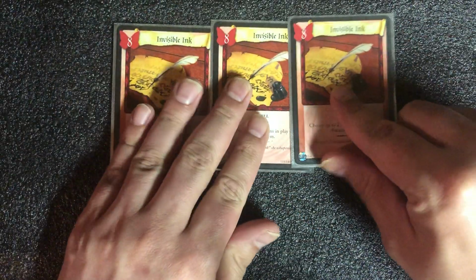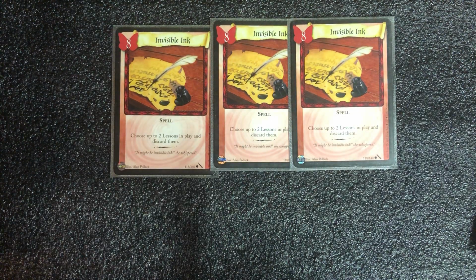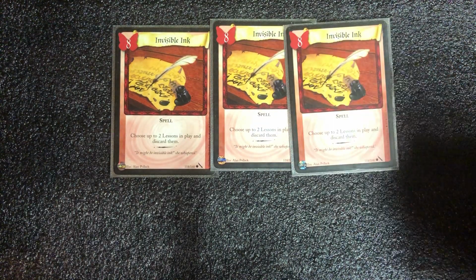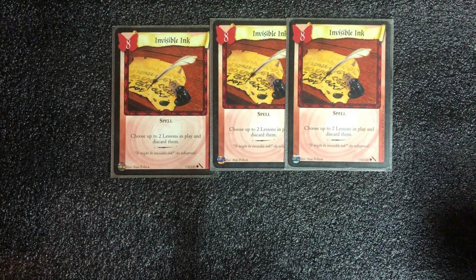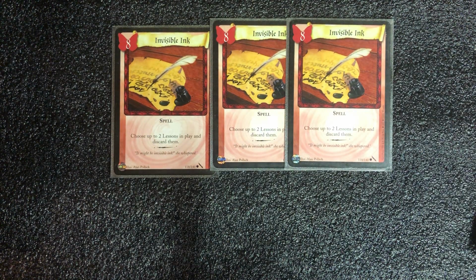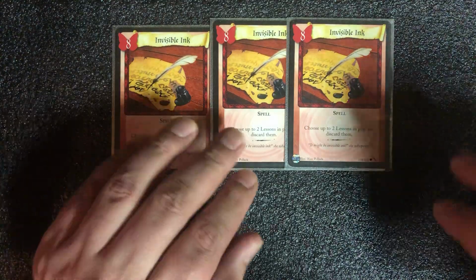And then the final card, which is really powerful again, Invisible Ink. You destroy 2 lessons in play, and again that's going to cost you 6. So once you get up to 6, you're going to start destroying their lessons. And like I said, you are playing with some of these healing spells to bounce or to put them back into your deck. So it's going to get really painful for your opponent.